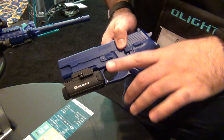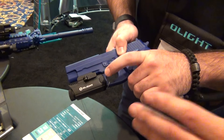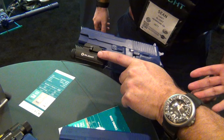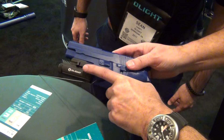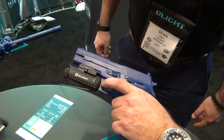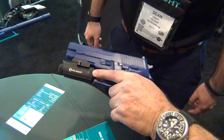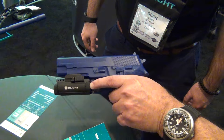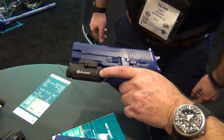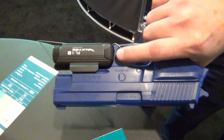If you have shorter fingers you can press on the front or hit the side. A lot of times you don't want your finger out there. There are training mechanisms where you actually want your finger curved in, indexed closer to the trigger guard. You can activate from either side or from the rear. And of course, it's ambidextrous.